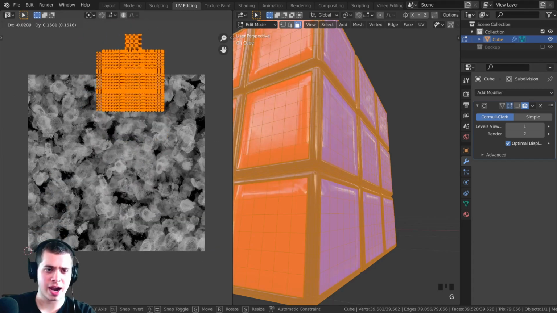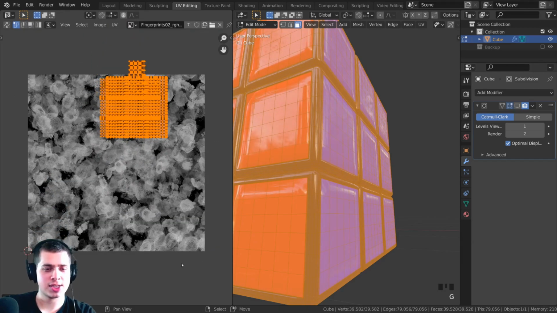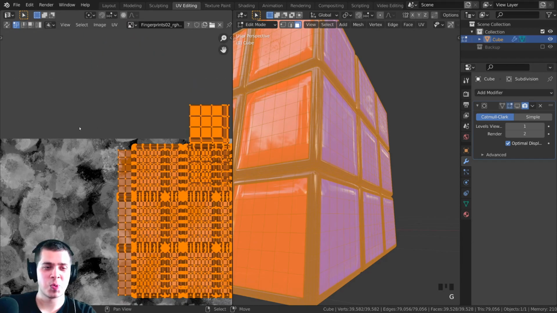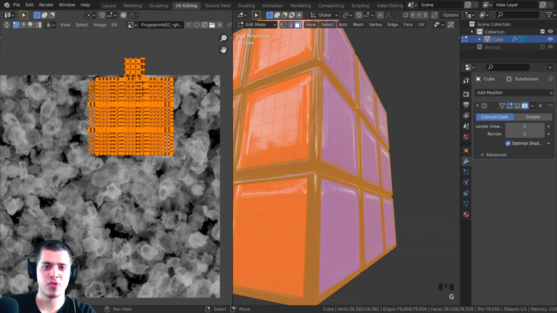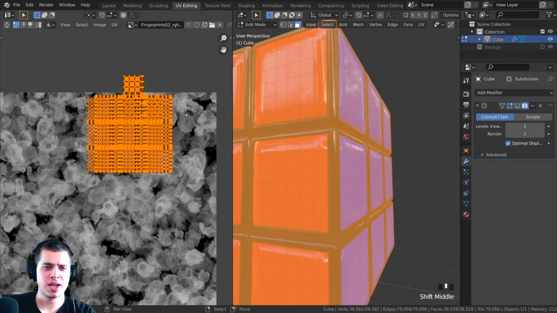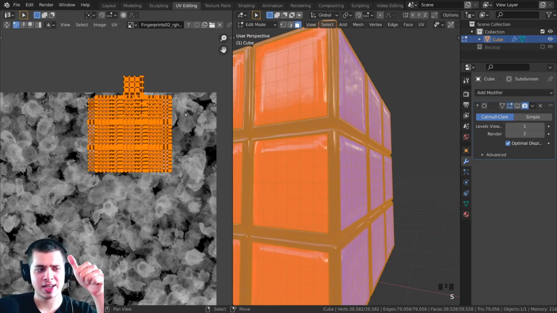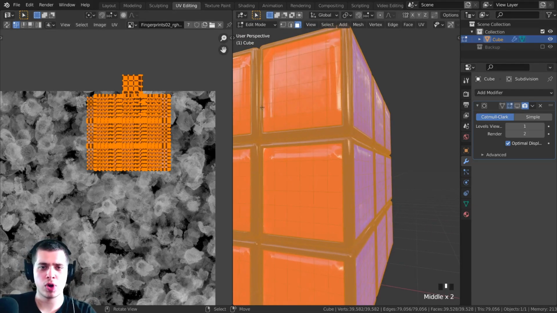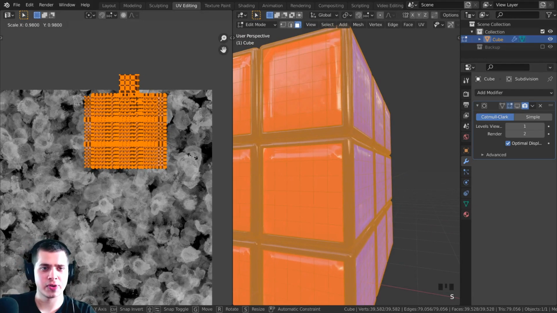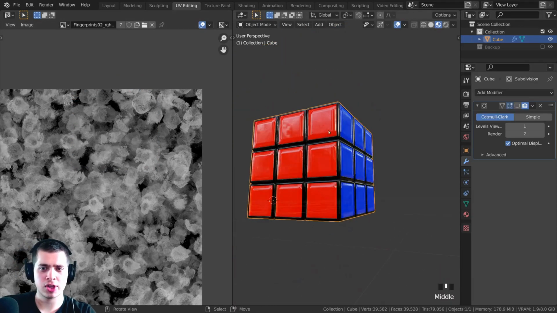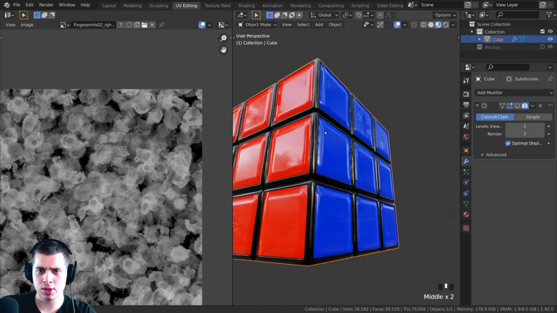And don't worry if it goes out of the texture, because this texture is tileable. So where this texture ends, it'll come back over here. So just move this around, and I want to get it about the size of one finger on one of those squares right there. So just scale this to whatever you think is good. You can change it to whatever looks good to you.